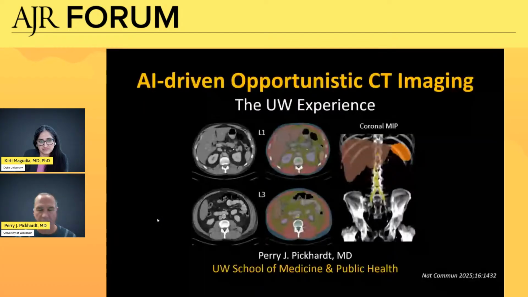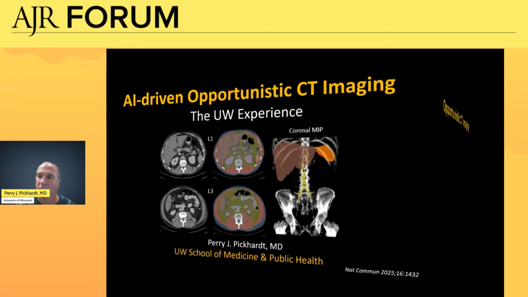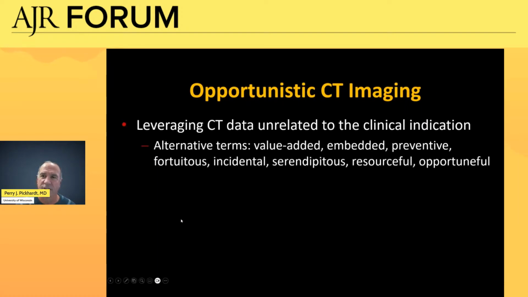Thanks, Gertie. It's a pleasure to be a part of this forum. As you mentioned, I'm going to be giving a broad strokes overview of what we've been doing at the University of Wisconsin in this area. As we've already heard, we know opportunistic screening is essentially leveraging this information that typically goes unused. And some people bristle at the term opportunistic, and I think we typically will add value added to the beginning of that to kind of soften that.